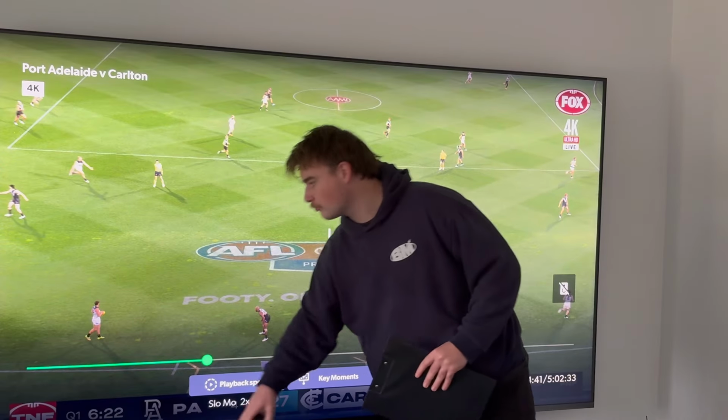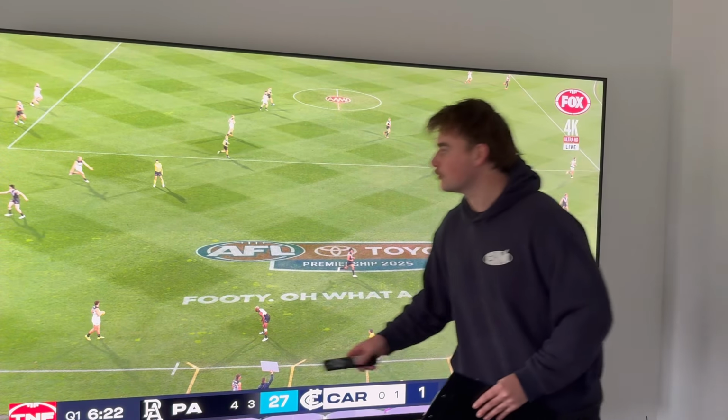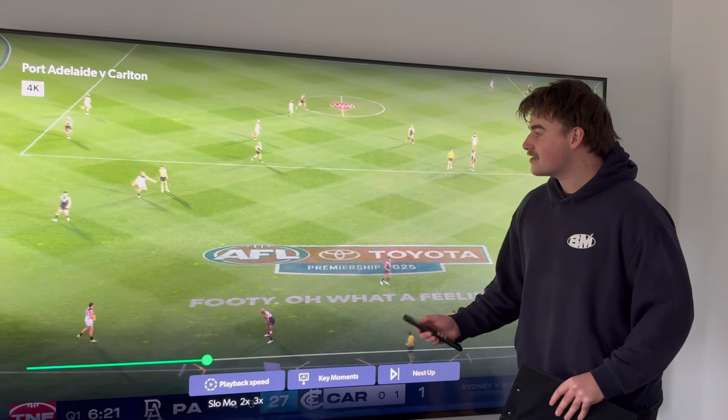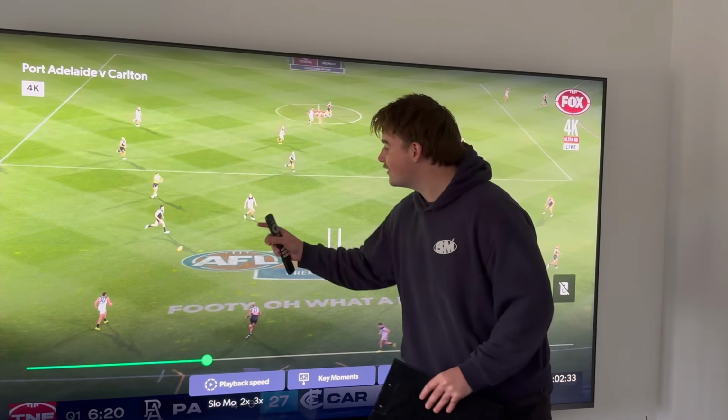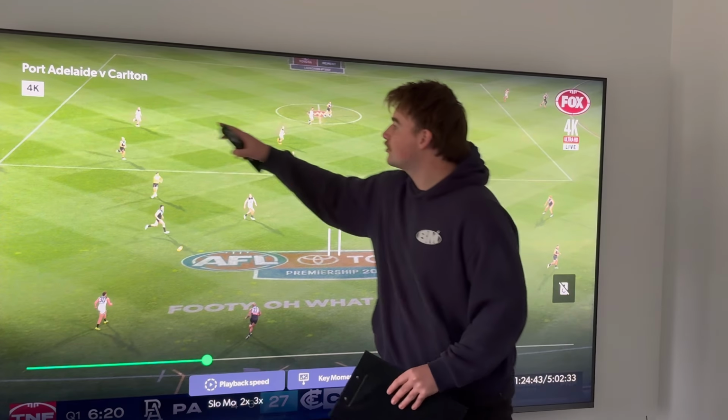So Cuningham has the ball right here on the edge of the boundary line, and he's one of the only Carlton players that looks to use the ball through the middle of the ground. And you know what he does? He does that exact thing. But the reason you take this kick into the middle of the ground is so that Haynes can turn and go over here.